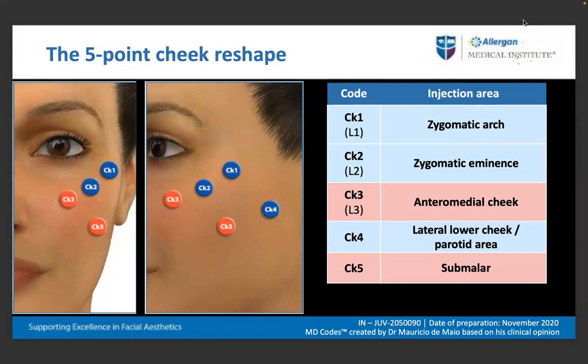Okay. So in 5-point cheek reshape, we have 5 points: CK1, CK2, CK3, CK4, CK5. Initially, they were called L1, L2, L3, and there was no CK4 and CK5. But now, after M-codes, it's cheek 1, 2, and 3. So now CK1 is the zygomatic arch. This aims at supporting the ZCL, or the zygomatico-cutaneous ligament, from beneath.